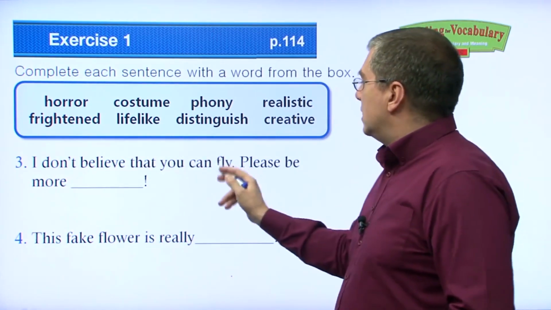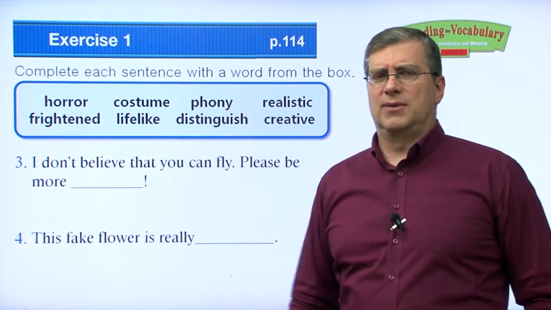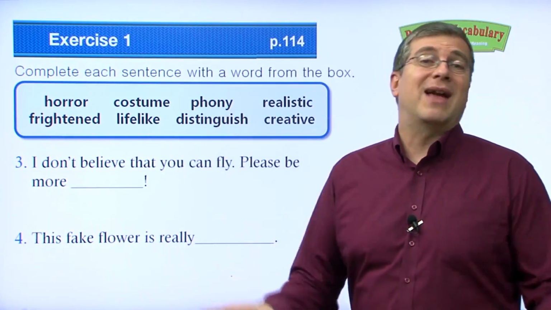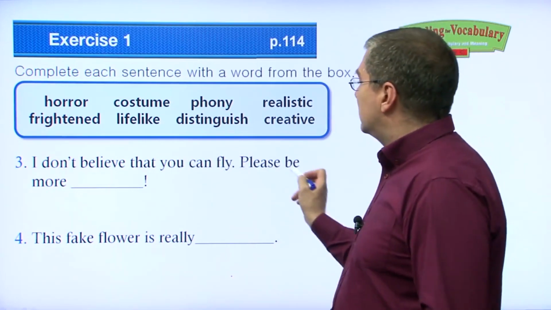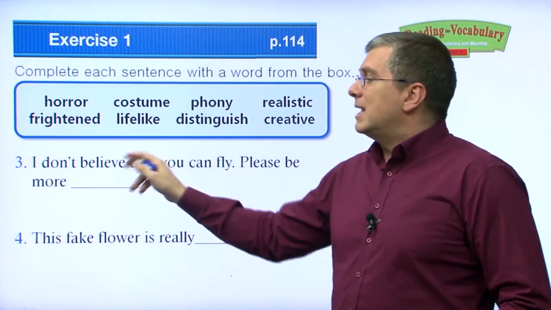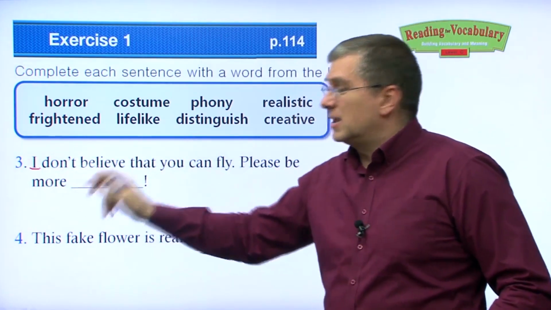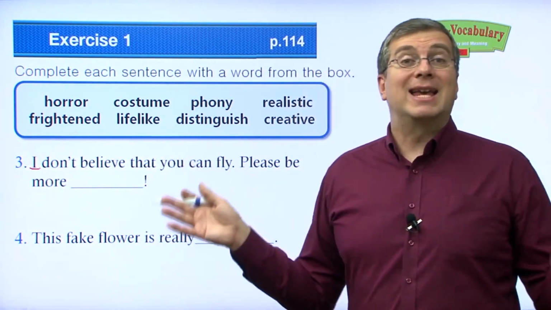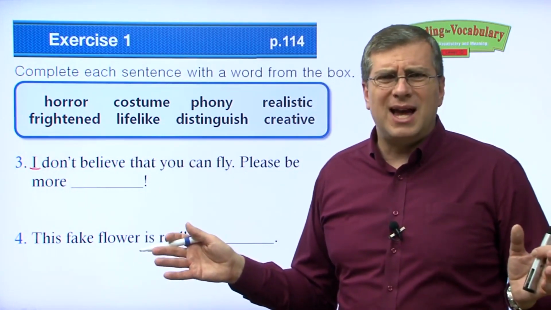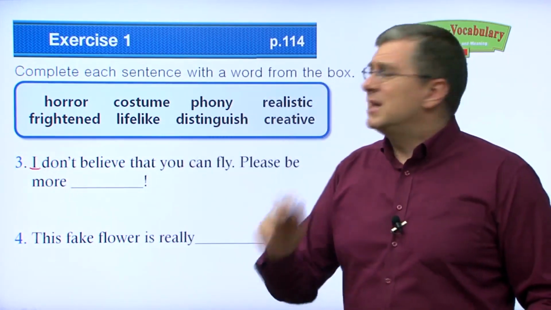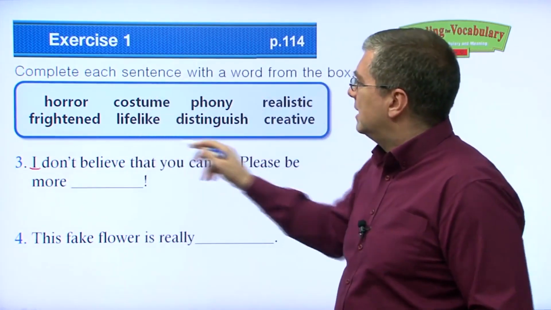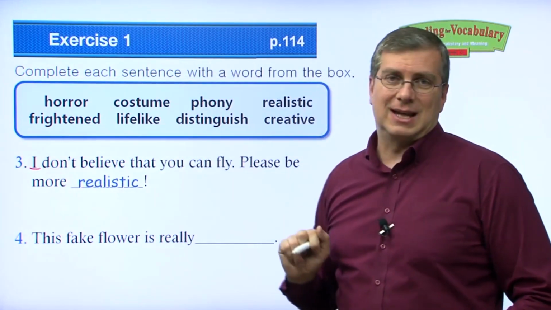I don't believe that you can fly. I don't believe that you can fly. Who can fly? I don't believe anybody can fly. Please be more what? So in this situation, one person is telling this person that, oh, hey, I can fly. You can fly? I don't believe you can fly. Please be more what? Please be more realistic.